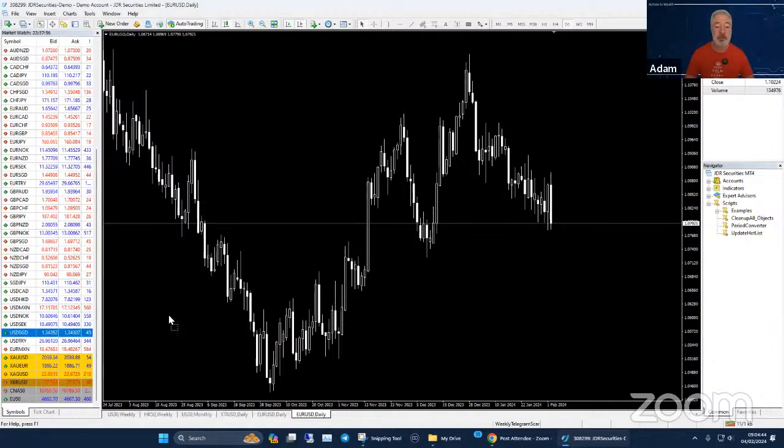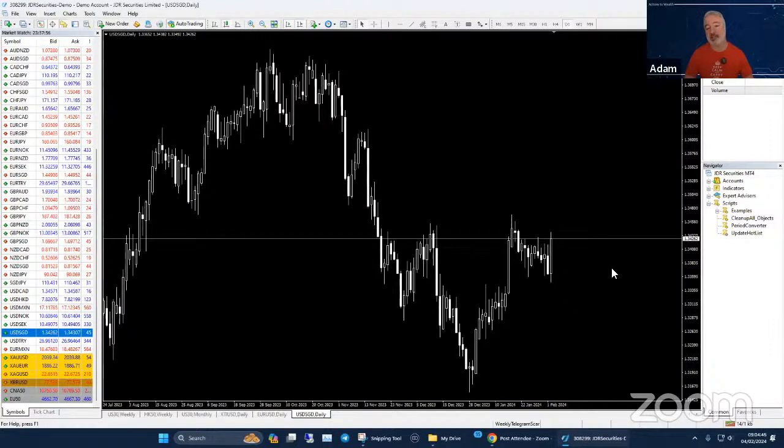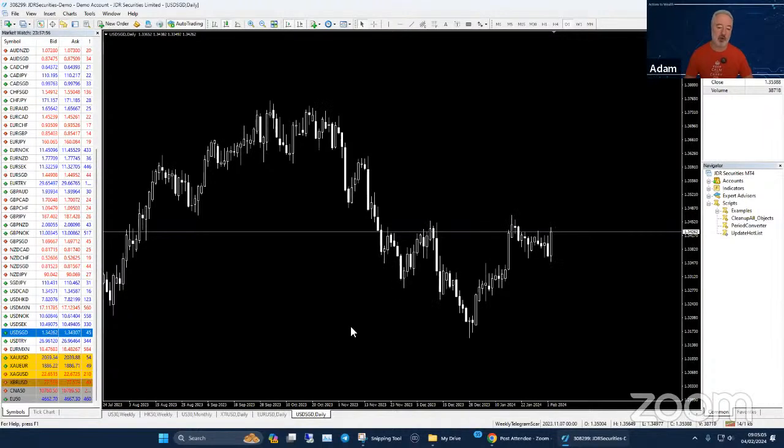Believe it or not, one of the charts that is very highly correlated with the dollar index. So if you have the dollar index, that's great. But if you don't have it, one of those that is highly correlated with the US dollar is dollar Sing. It used to be dollar Swissy, but dollar Sing is actually very, very highly correlated. So that's quite good.